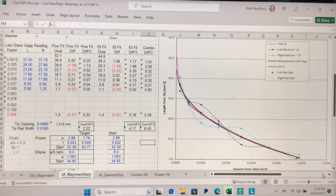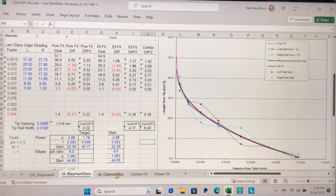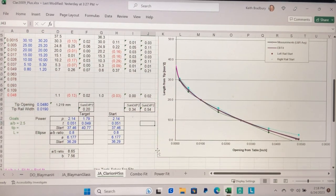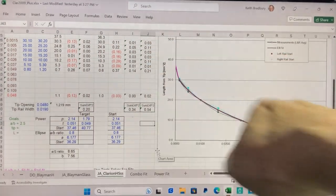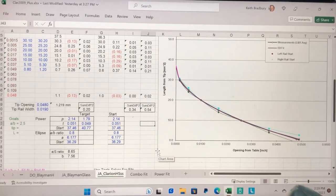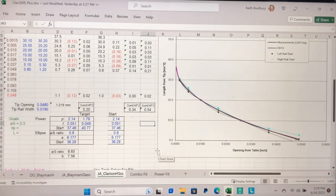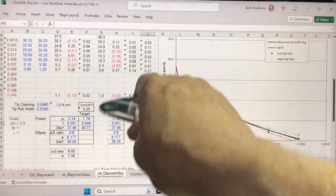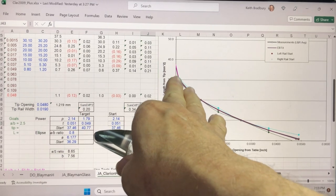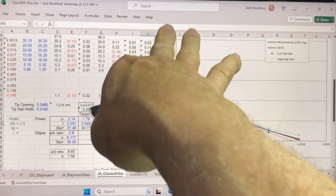Now, if I go over to the Selmer, quite a bit more even. There's no bump. Now, I can't tell you that all Selmers are better than Blaymans. This is just one example of each, and it's probably the first Blayman I've seen. I've seen Pomerico, O'Brien. So this is only a little crooked, and the facing is much shorter.